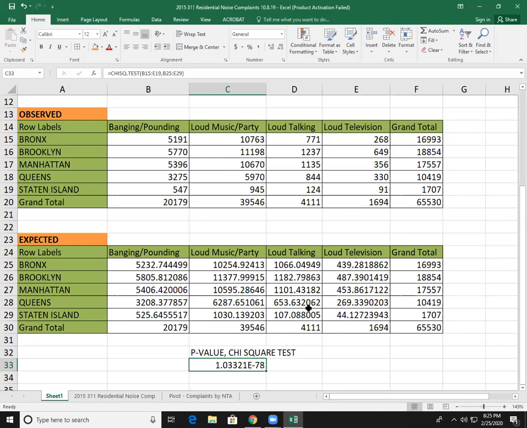So for instance, where can we see a large difference taking place? Here, for instance, I'm looking at loud talking in the Bronx, and it's significantly less than we would expect. So that's a thing to note.